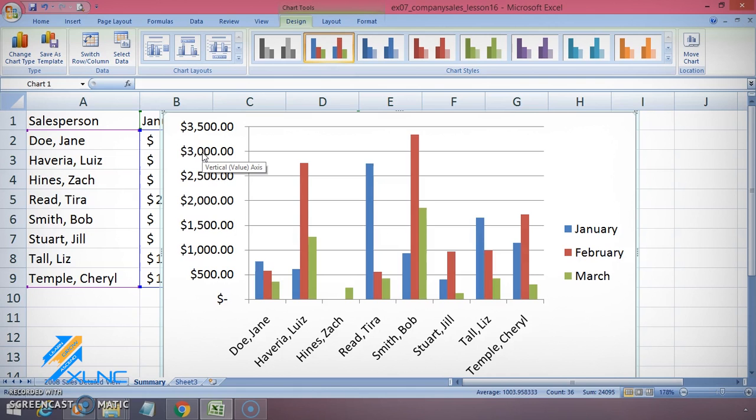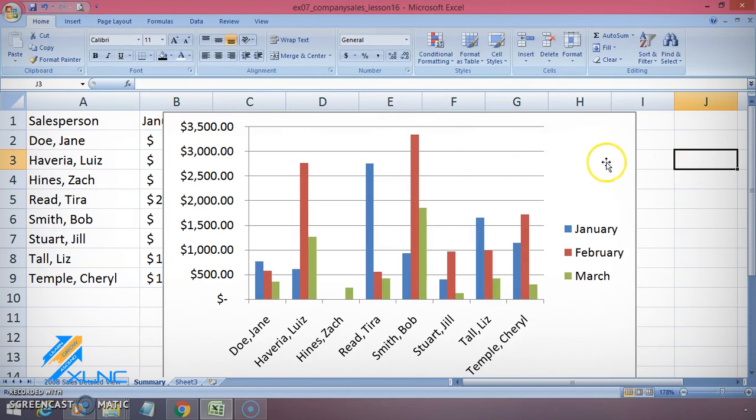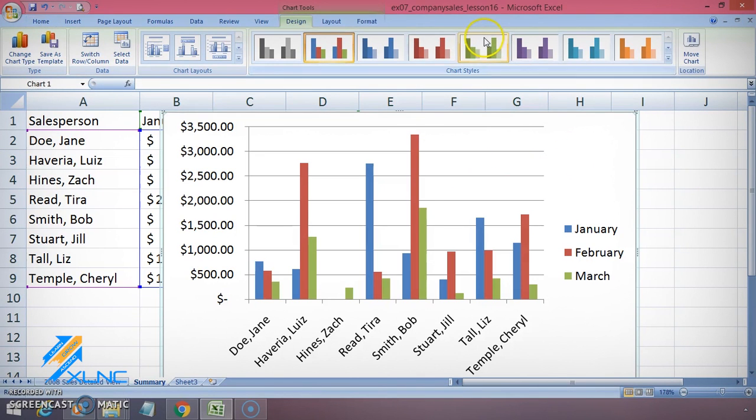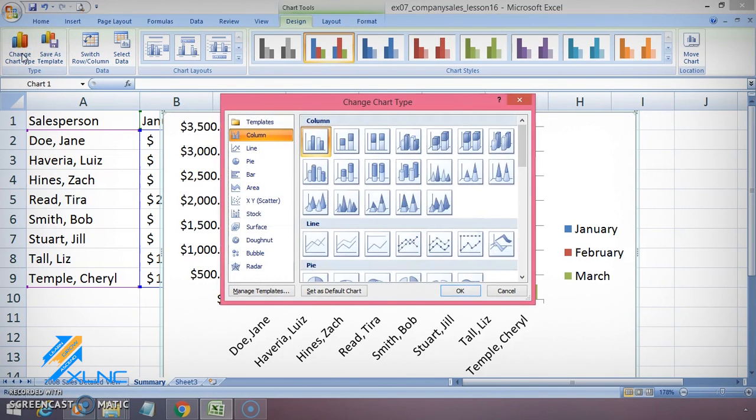Now that you know how to insert a chart, let's take a look at some of the chart tools. Once you insert a chart, a new set of chart tools arranged into 3 tabs will appear above the ribbon. These are only visible when the chart is selected. Let's take a look at the Design tab first. If you want to change the chart type after you create a chart, you can do that from here. Just click the Change Chart Type and select the one that you'd like.